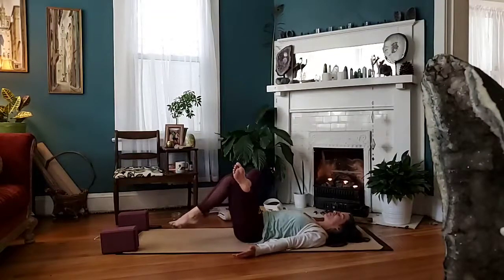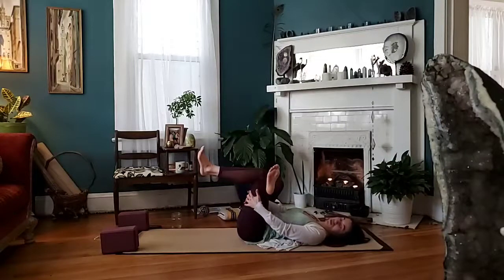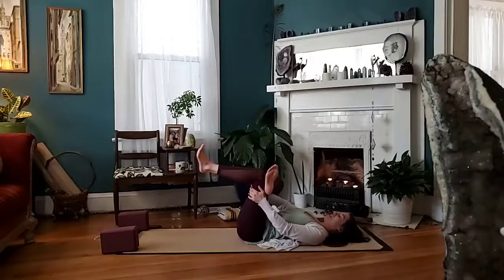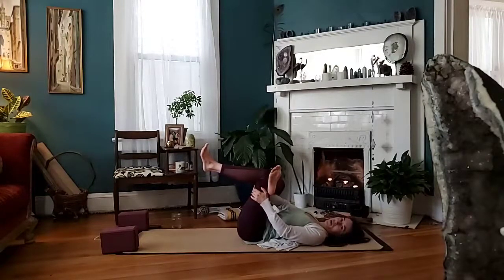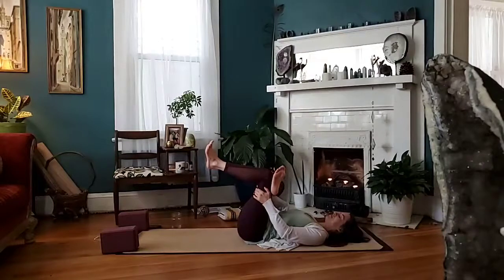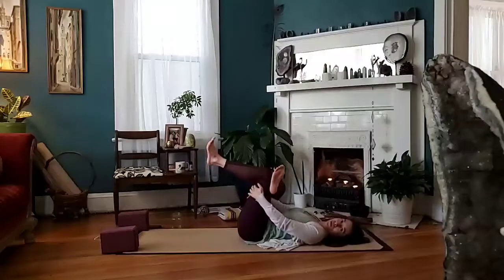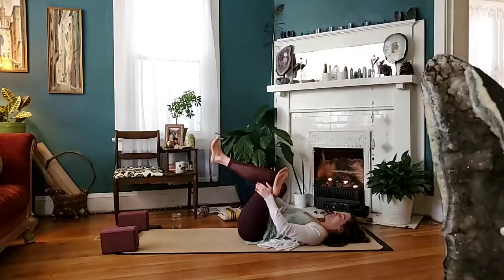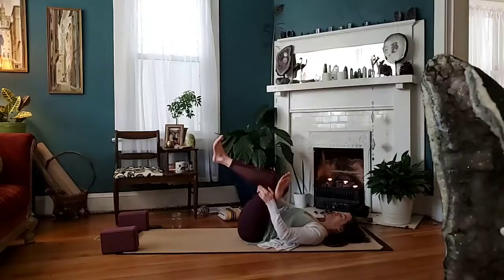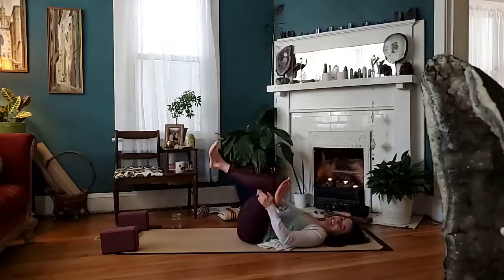So you may stay here, or maybe you lift your left foot off of the ground, reaching the hands through behind the left thigh if that's available to you. Maybe using your right elbow to push your right thigh away. Option here to pull the strap through, looping it around the left thigh. You might rock side to side here, ever so cautiously.